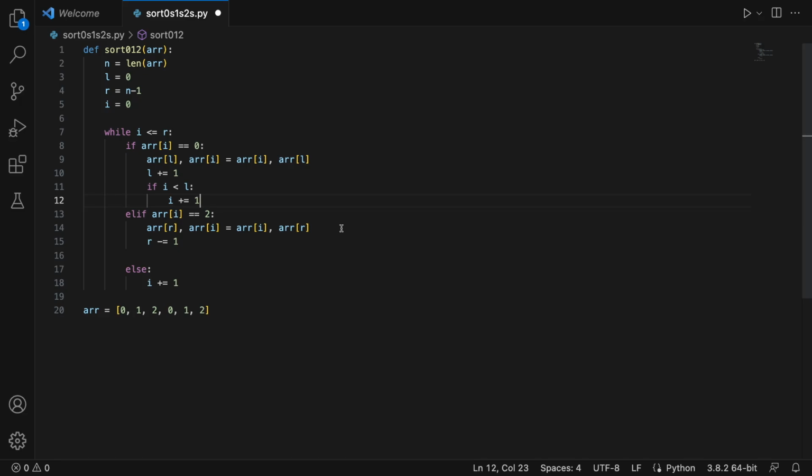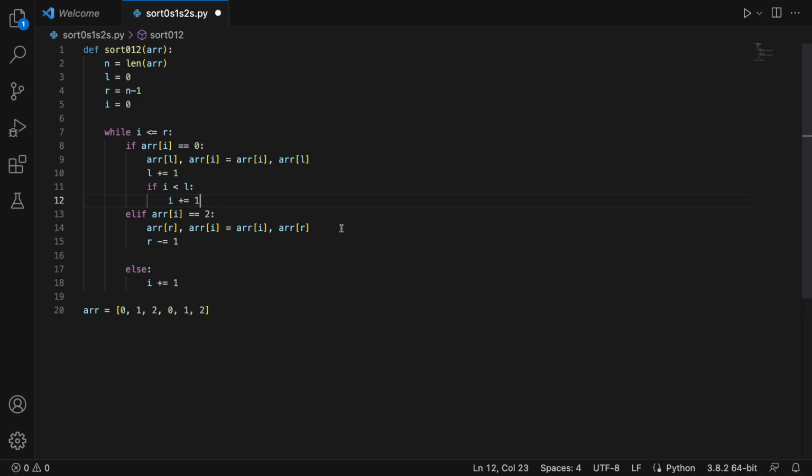Whenever we are encountering a 0 or a 2. So that way we will just ensure that all the zeros we are moving towards the beginning before the left pointer and all the twos we are moving after the right pointer at the end. And anyways, ones we are not doing anything. So ones will be there as is and they will be falling in between my left and the right pointer, right? So that is the entire implementation of the algorithm.